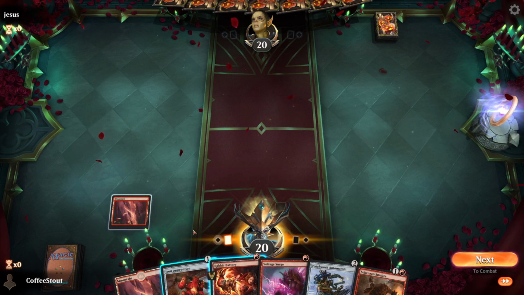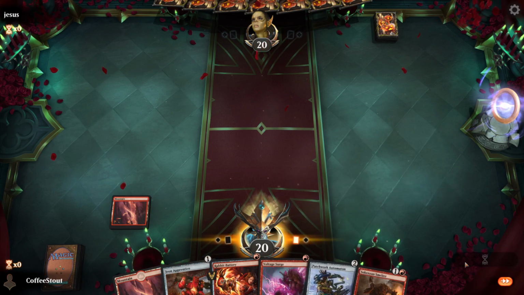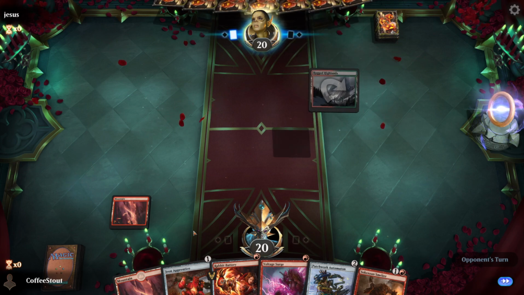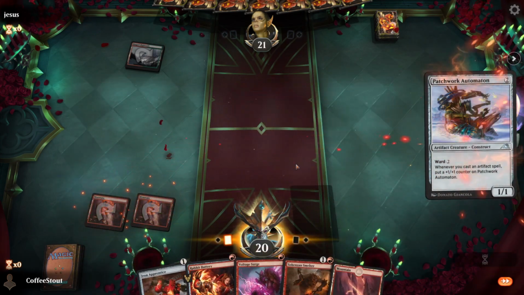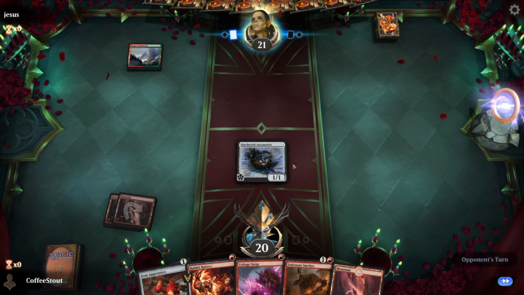So we'll lead with the Mountain. And I'm really thinking about just skipping away to the opponent. We want that Patchwork Automation to be first artifact down, and we get a tap land, so that's kind of perfect. Alright, Automation. Perfect. Opponent.